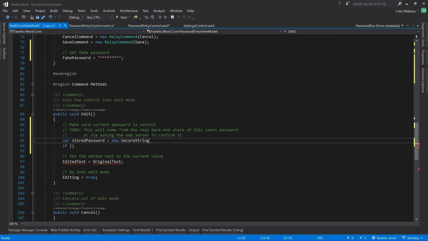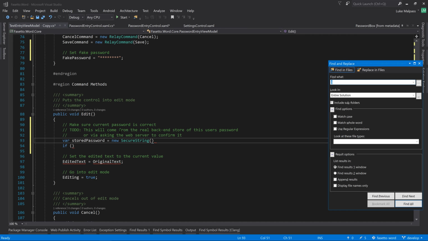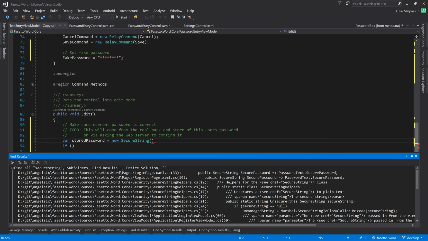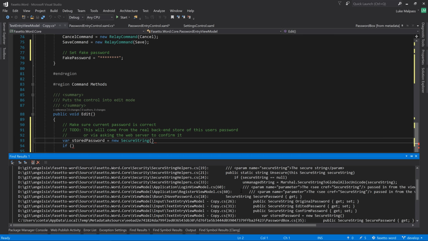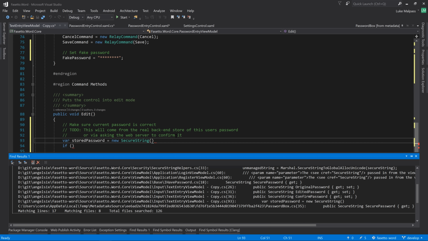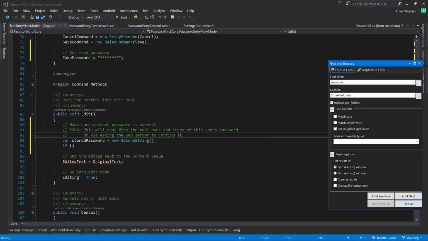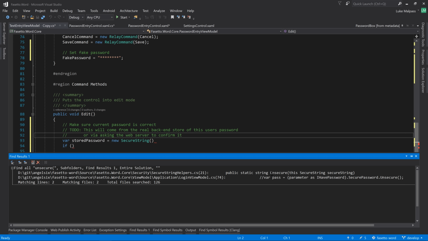So I think I can just make a new secure string. And it points to the array of objects, so really, I'm going to make it that way. Okay, so I can just do... It's got to be an easier way to make a secure string than just making up a pointer. Well, I know for one we have an unsecure method, so we should have a secure method.